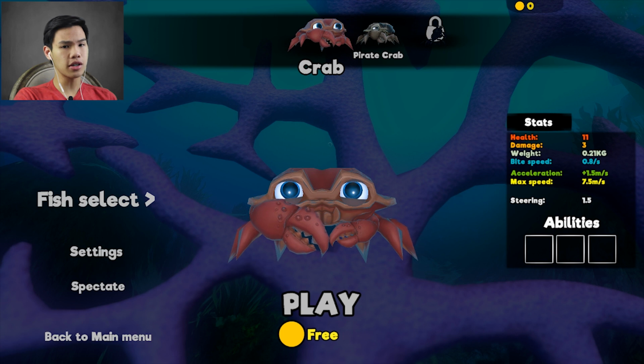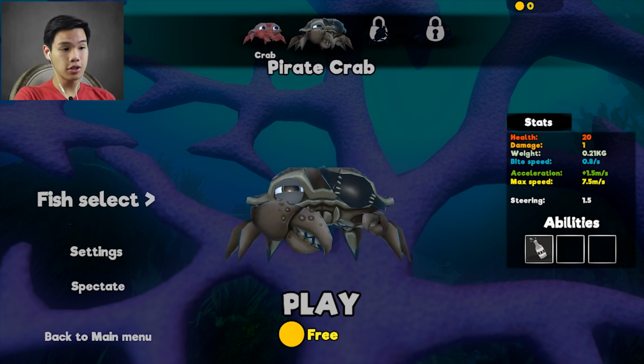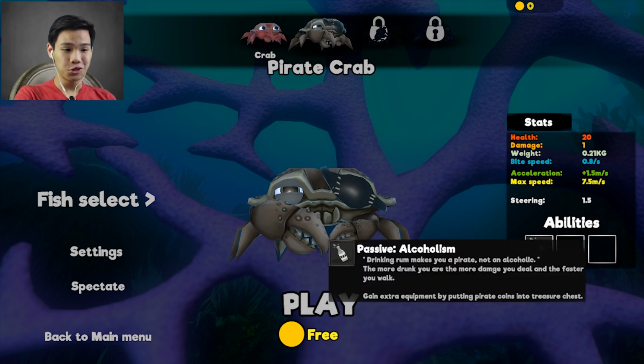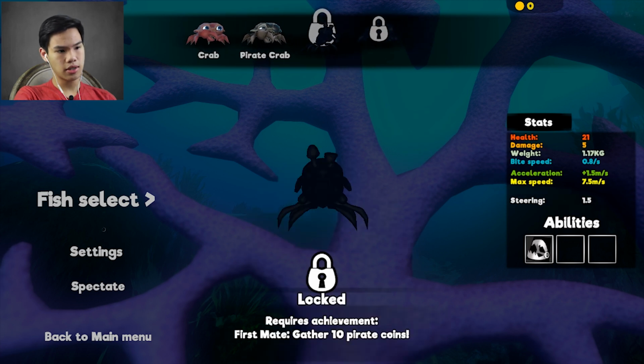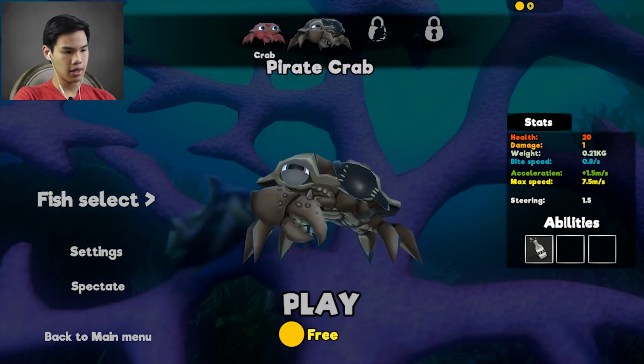First things first, we could start off with a measly red crab that's free with no abilities, or we could be a pirate crab, which is also free, and it has cool skin, and it has an ability. Alcoholism. Drinking rum makes you a pirate, not an alcoholic. The more drunk you are, the more damage you deal, and the faster you walk. Oh, so there's bottles of rum under the sea? Gain extra equipment by putting pirate coins into the treasure chest. Okay, that's good to know. And there's also a few locked items too that we get. Ooh, that guy looks like a king crown crab thing. Let's start off with this guy.